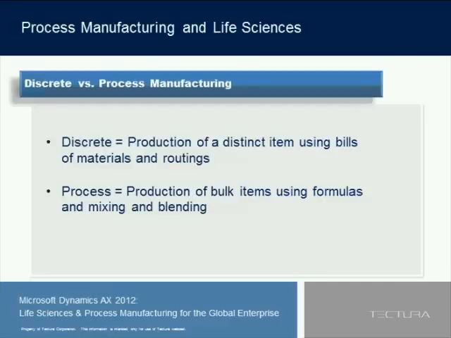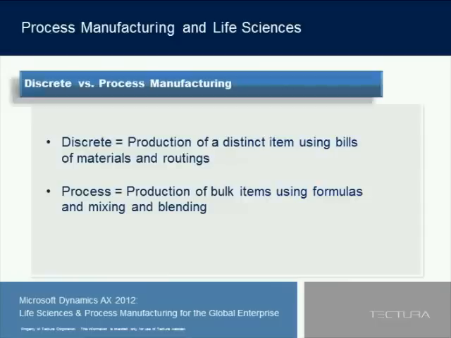We're going to be talking about process manufacturing and life sciences within Microsoft Dynamics AX 2012. What I want to do here, just a very simple starting point, is that sometimes people get a little confused on what process manufacturing is and what discrete manufacturing is. So I just put together a very simple description of how I would describe each type of manufacturing.